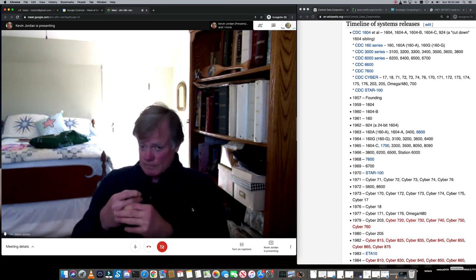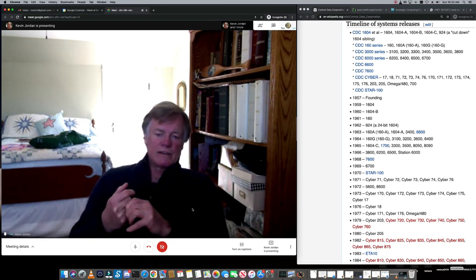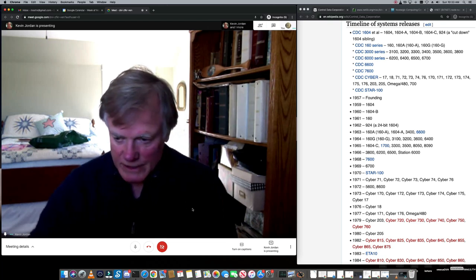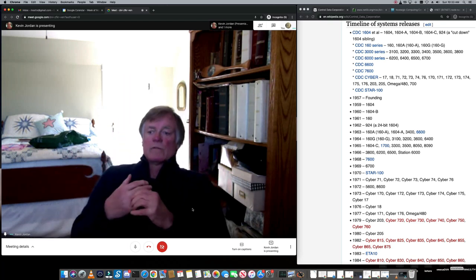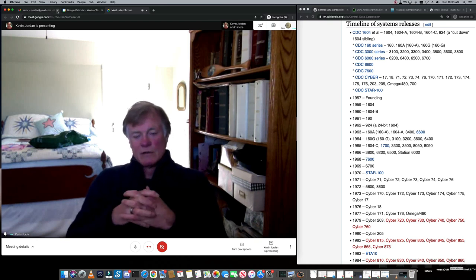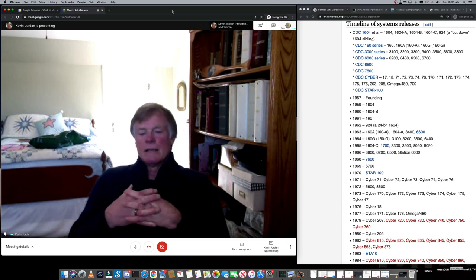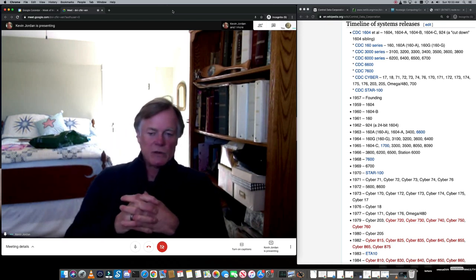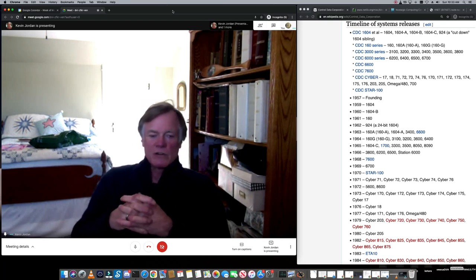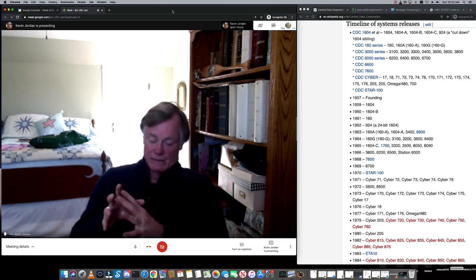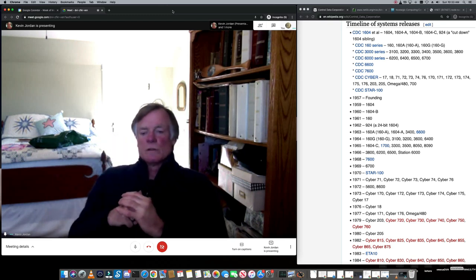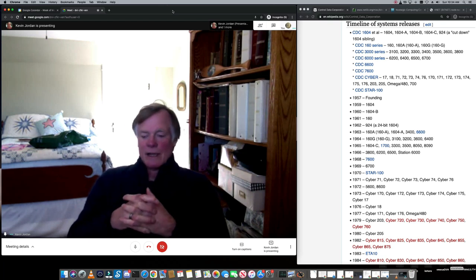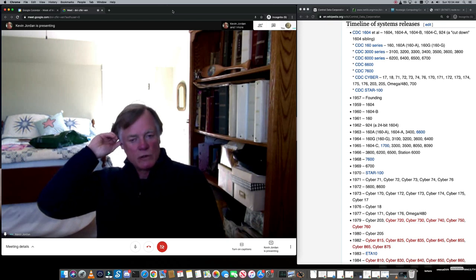So in deciding how to attach disk drives to the system, or tape drives, or just about anything else, you're very cognizant of trying to spread the disk drives across multiple channels and controllers. Most controllers could have two channels attached to them, so you always had two possible paths to a controller, and a controller could control up to eight or more disk drives, for example. So when you're configuring the machine, you would always try to think in terms of always having an available path to an I/O device. So that under peak loads, the machine could perform very well.